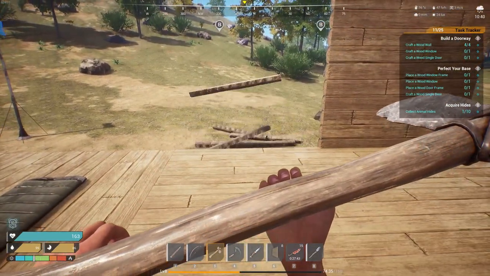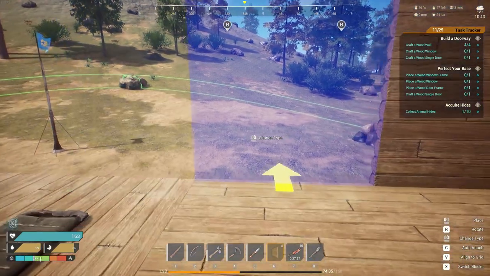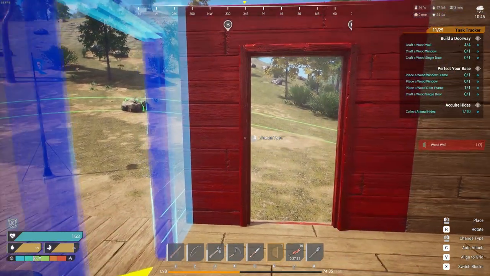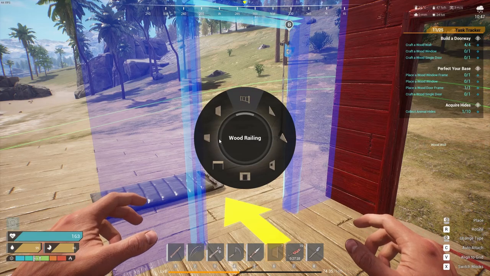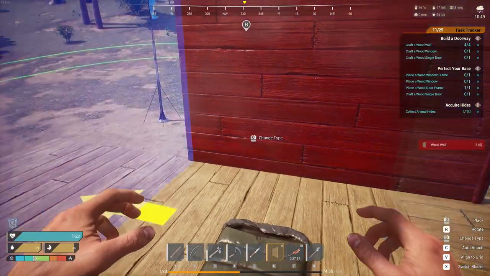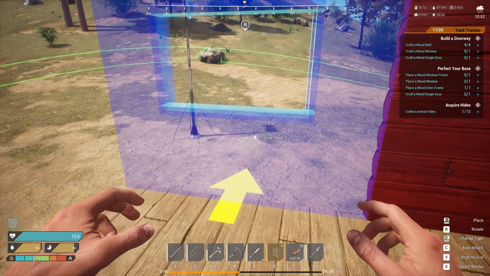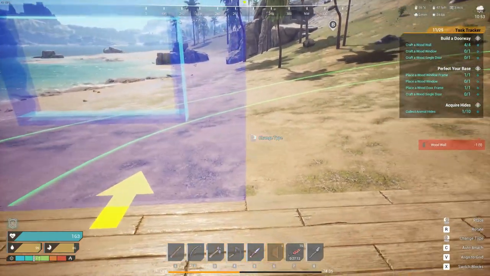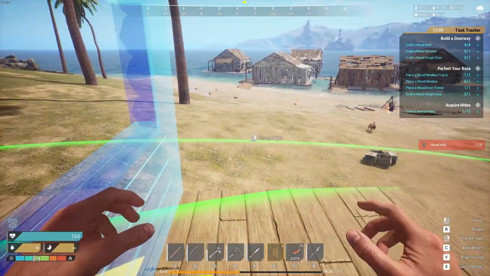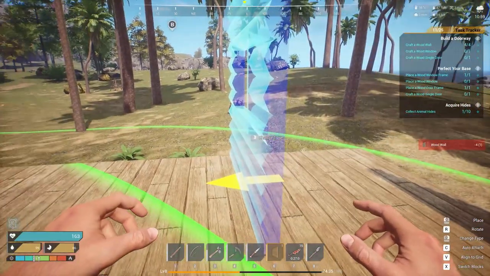Flip it, destroy it. Okay, we did get some resources back. Alright, that's cool. Alright, so let's try this again. Change type. We want to go to wood door frame. There we go. Alright, and now we go back to the wall. There we go. And I want a window. Let's get our windows set up. We want one here. And here. I like a lot of windows.